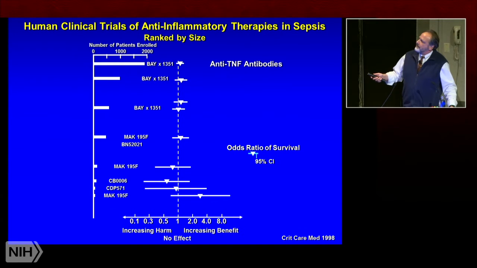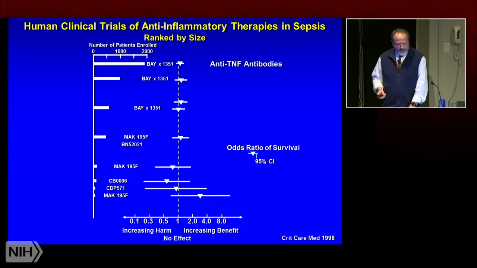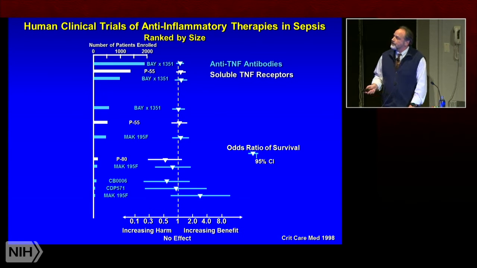You can see here in a trial of 1,000, you find the same thing. Here you find, again, the same thing. And again, in this trial of about 500, you find the same thing. But when you get below 500 patients, these small trials, you really find now it's on both sides of the no effect line, and there's no effect. But there seems to be a small trend that's very similar when you have trials over 500 patients, at least for this anti-TNF antibody. So let's look at the next treatment, soluble TNF receptor.